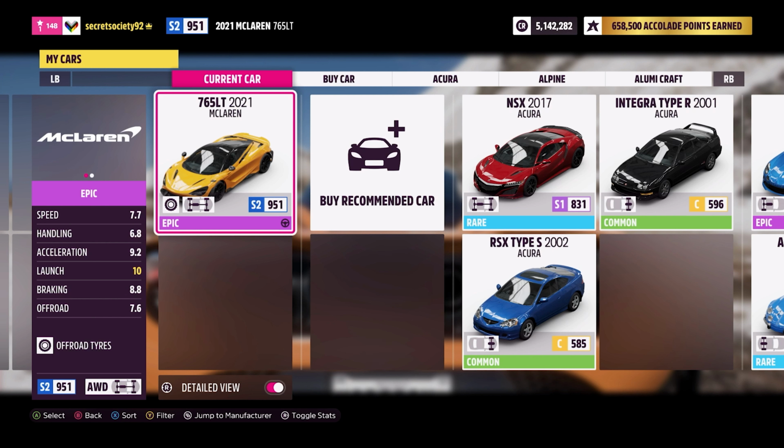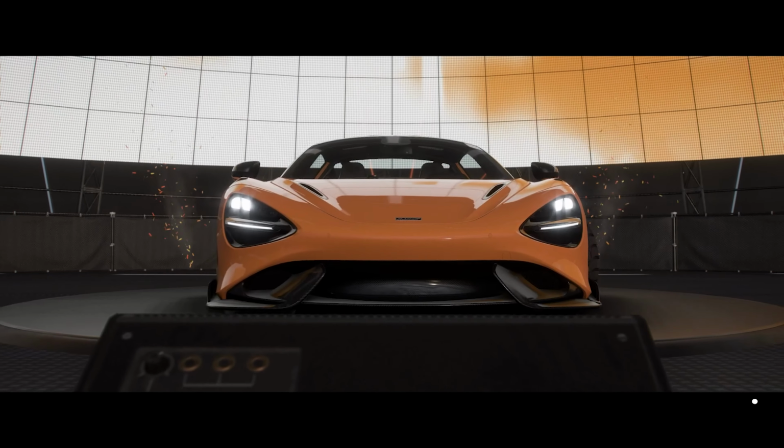Now this could very well challenge the McLaren 620R, which romped to the top of the leaderboard in the previous episode with a time of 3 minutes 19.341, and even though this doesn't have the permanent rear wing of the 620R, it does have adjustable aerodynamics. They're adaptive throughout the time of the cars being driven around, so I feel like on the whole this might well do as well. It's not as light, but it is even more powerful than the 620R, and the acceleration, launch and braking aren't half bad, and the off-road capability is pretty good as well. So I am hopeful that this will be good.